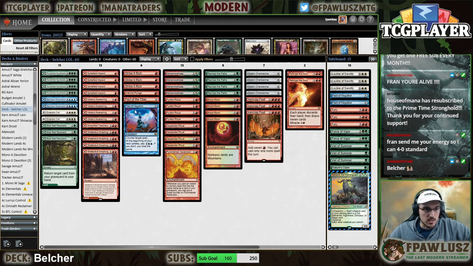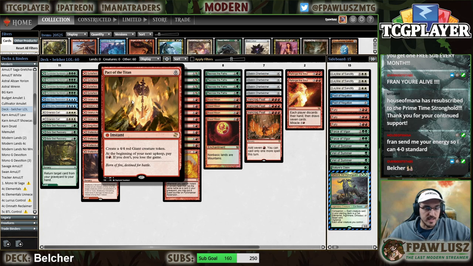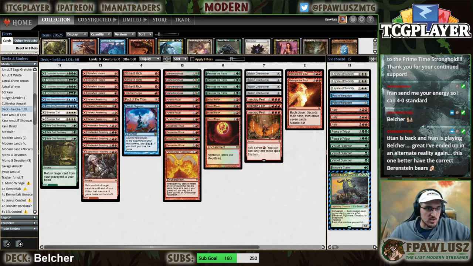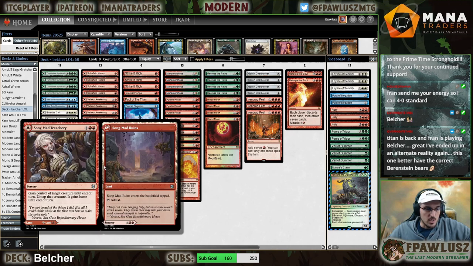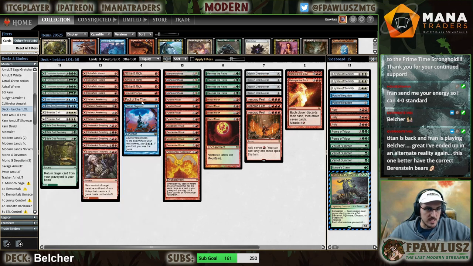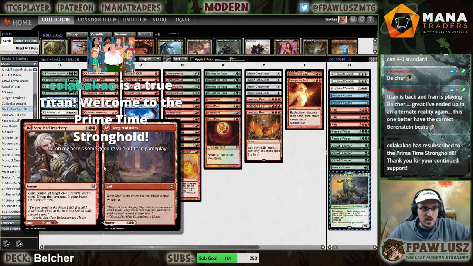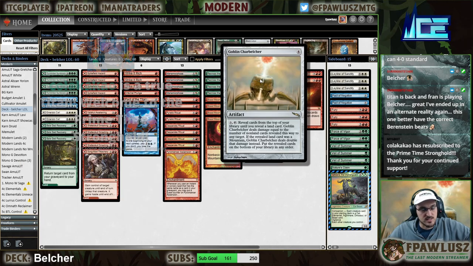Or alternatively, you can make a bunch of Pact of the Titan tokens, and then you use the single Mad Treachery in order to give all of them haste and attack in a single turn. So, an extremely convoluted way to kill your opponent, but it's there for those situations where our opponent has an answer to the Belcher.